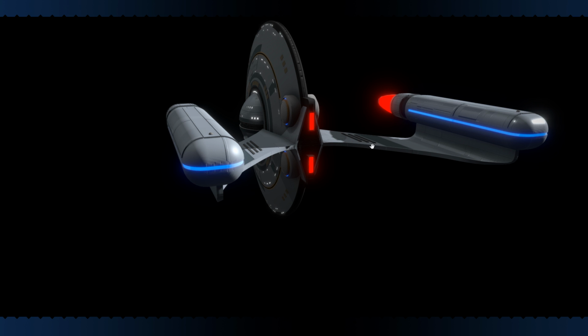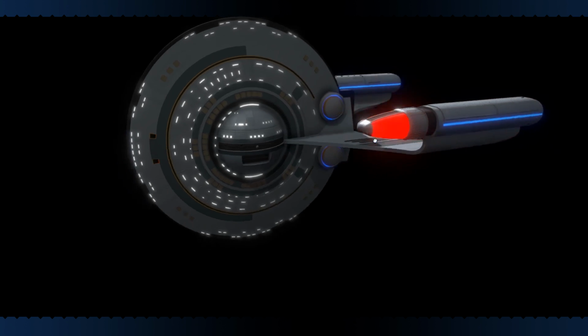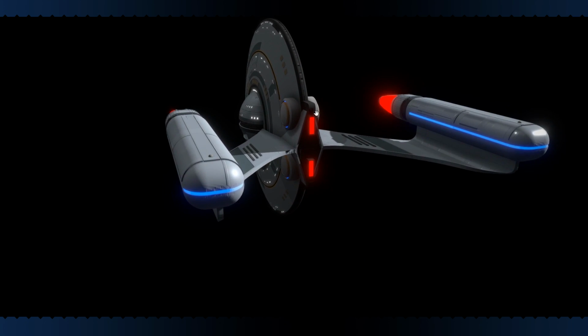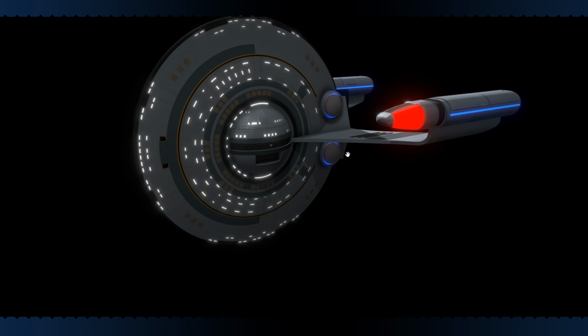But I tried it on the pylons, and it kind of broke this really clean look that I wanted. And the vertical impulse engines really stacked nicely and just kind of gave the ship a very cohesive look. I feel like maybe I put in a few too many escape pod hatches because the usable floor space in this ship is so reduced.